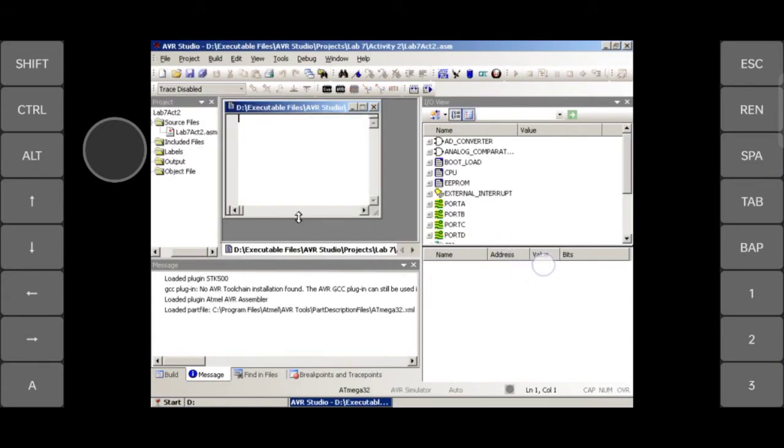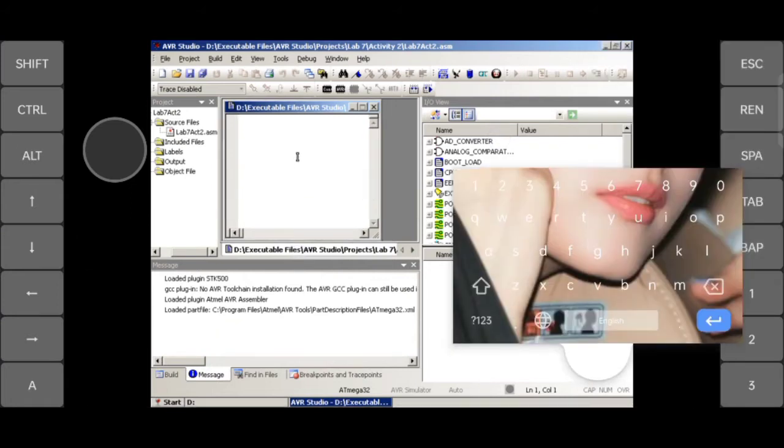So here's our IDE. Let's expand this one since we will be needing more space for our code. And I will try to type in the code here, and the code is provided to us. So I will just type in the code. You could also check it out in the description below.